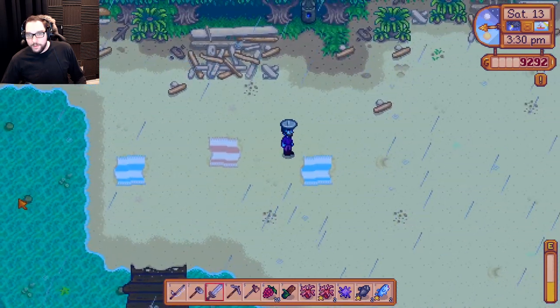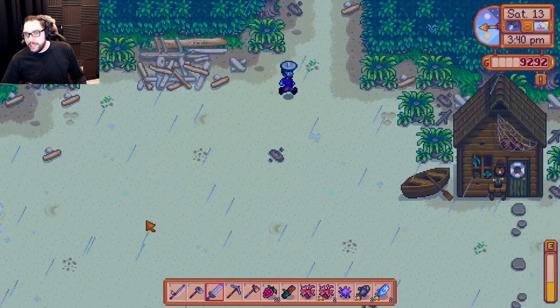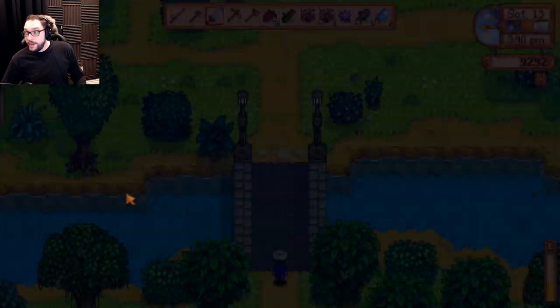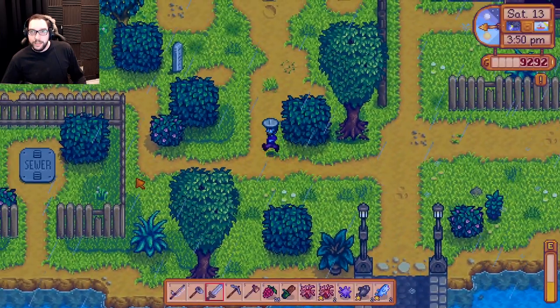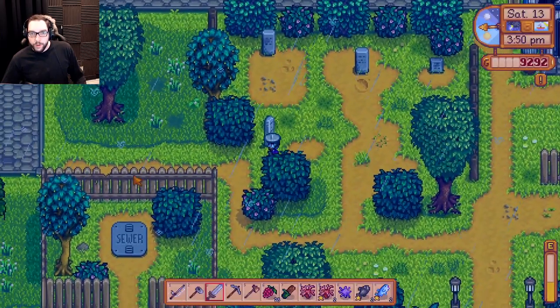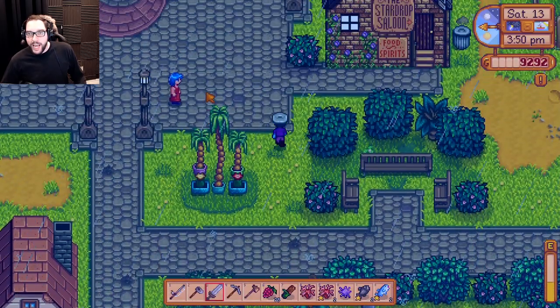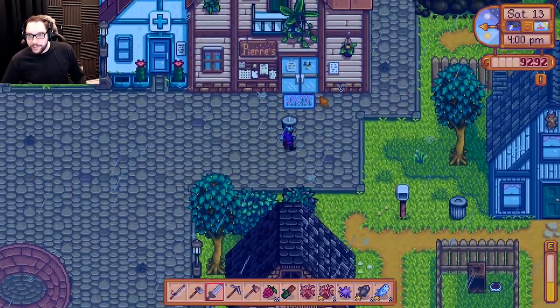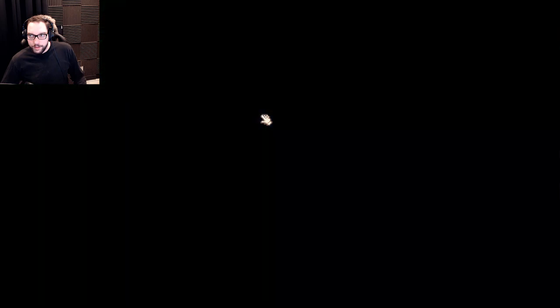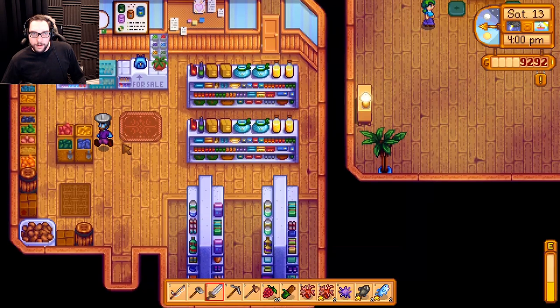Let's go to the mines. Do a little bit of mining. We haven't done that in quite a while. We need some resources and stuff. Oh, we need to go to Pierre's too and buy new seeds. I forgot about that completely. Oh, no. Ay-yi-yi. What am I thinking? Yeah, let's go do that. Golly, that thunder. Do not like, sir.